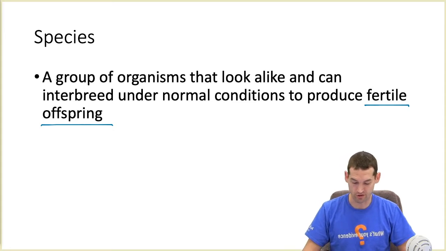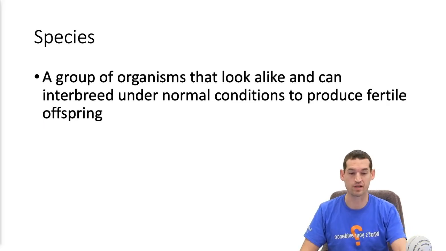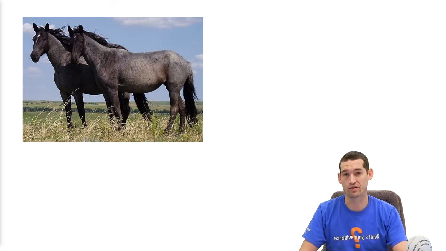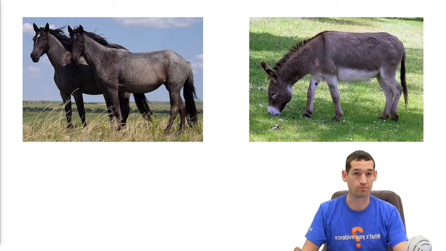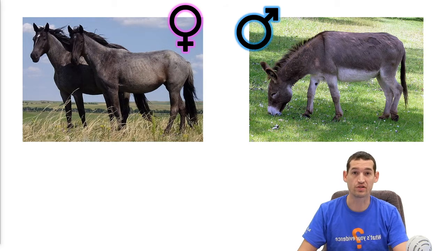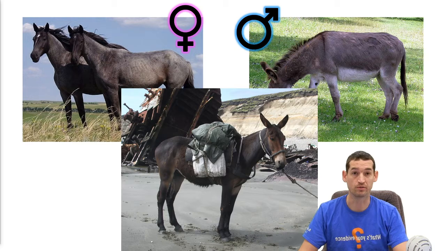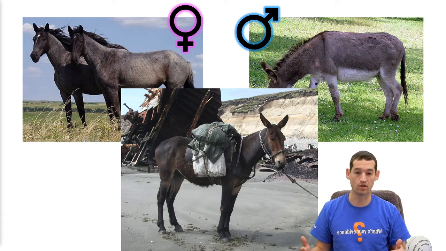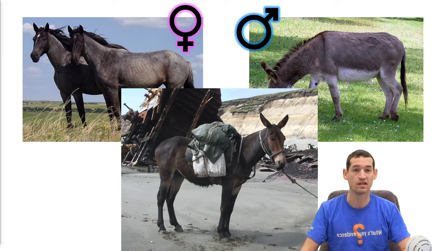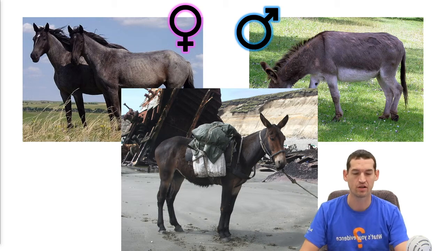So let's look at a couple of examples here. For example, if you take a horse and a donkey, you probably are familiar with this interbreed. If you take a female horse and a male donkey, you get a mule. And mules are a little bit smaller than horses, but if you took a horse that was the same size as a mule, the mule would actually be much stronger. It has a mild temperament, kind of like a donkey, but it's stronger, makes great pack animals, those kinds of trail animals, things like that.